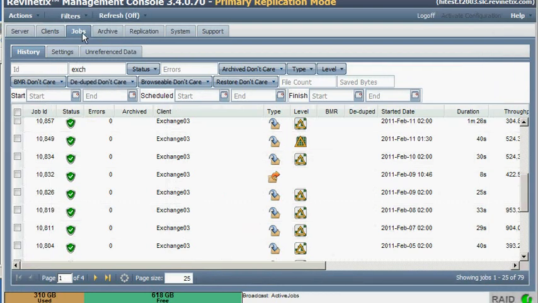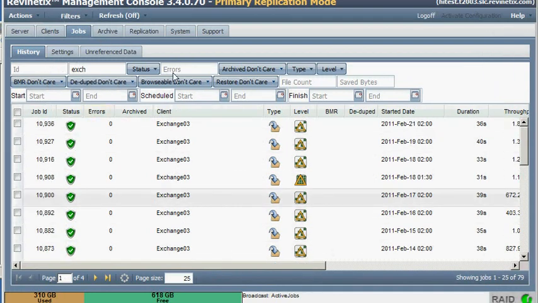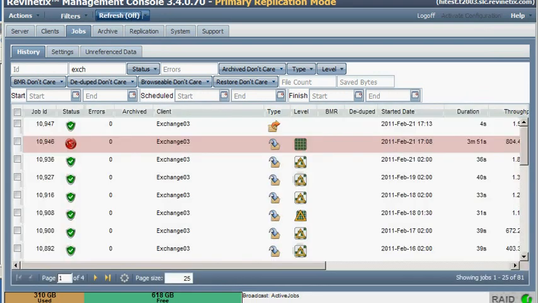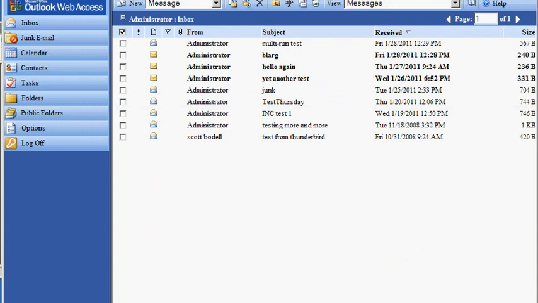If I stay here on the job history page and scroll back up to the top and give it a refresh, I see my Exchange restore completed. This is the job we had started earlier but then canceled. And now I'm going to go back to my Outlook. If I do just a simple send and receive, just kind of refresh things, my email message came back. So that's how we handle Exchange backups, and that's what a restore of a single message looks like under the MBX backup. So look for the next video on restoring an Exchange database.